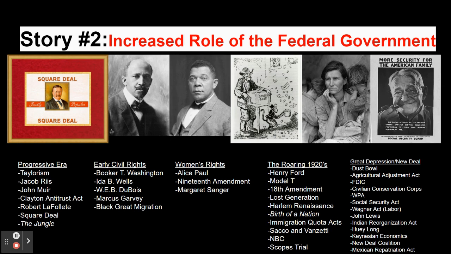Now, it's important to understand that the New Deal restores people's faith in the government. It gives people hope, but it doesn't end the Great Depression. What's going to actually end the Great Depression is the start of World War II, which is going to create a huge economic uptick as the United States starts to mobilize for that war by 1941. So the government is constantly expanding, and we're going to see that going into period 8 as well.